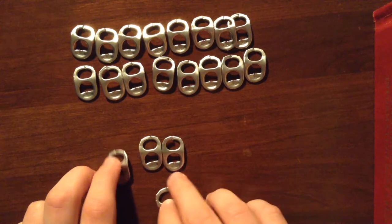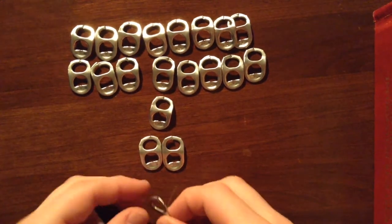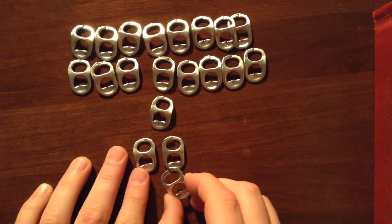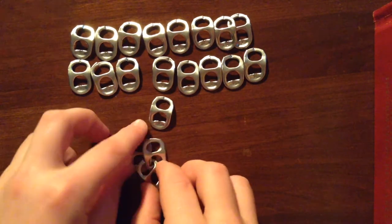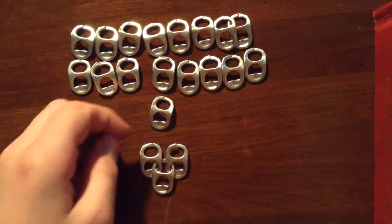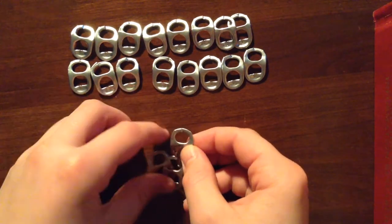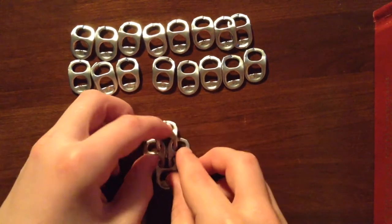You want to put 2 side by side, 1 on the top and 1 on the bottom. First, you're going to separate the bottom pop tab right along where it's cut and take it under the bottom left part of this pop tab and hook it under the bottom right part of this other pop tab and close it up. So you'll be left with this. Now you want to take the bottom part of this pop tab and hook it under the bottom left part of this pop tab, the top left part of this pop tab, and the top right part of this pop tab. So you'll have a diamond.